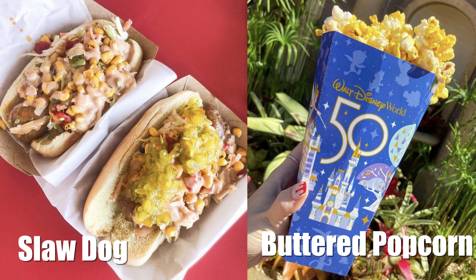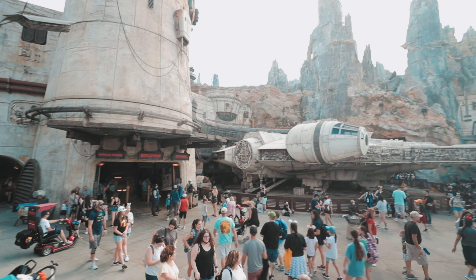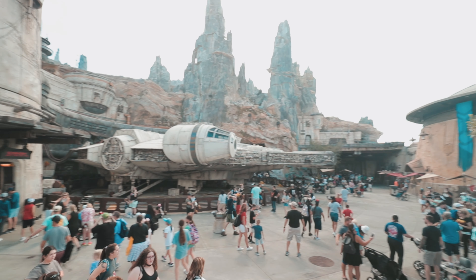I made a huge party foul. This is originally where we were supposed to go to Magic Kingdom and eat food, which we did, but I accidentally deleted the footage. So instead I'm going to be inserting pictures so you guys can get an idea of what we ate. We then headed over to Hollywood Studios, which I promise I didn't delete the footage this time.